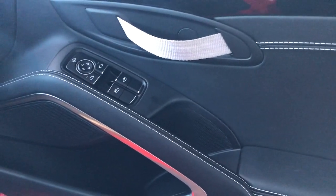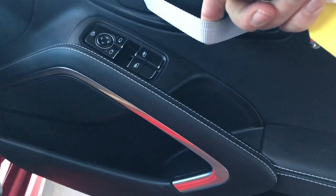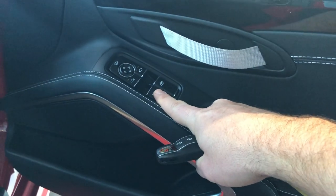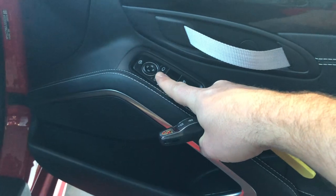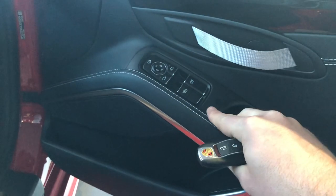The Boxster T, like a few other variants in the 718 range, has got door pulls rather than door handles, which you just pull to open the door. On the door you also have the buttons for the front windows, the mirrors, and this particular one has got folding mirrors, which when you press the button here, it will fold the mirrors in.